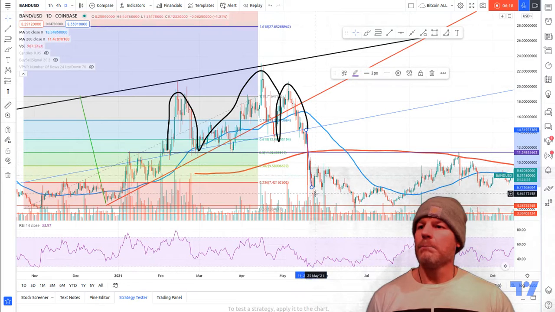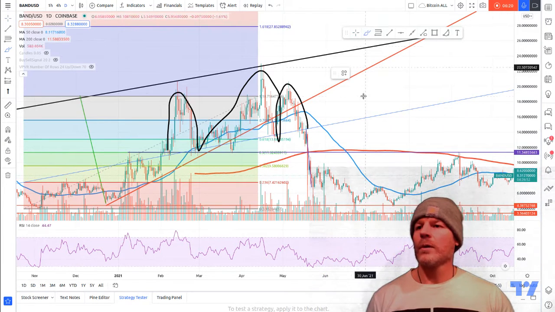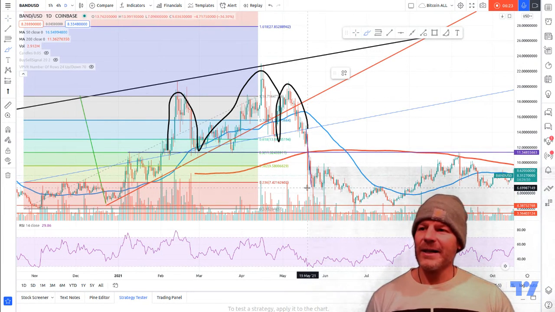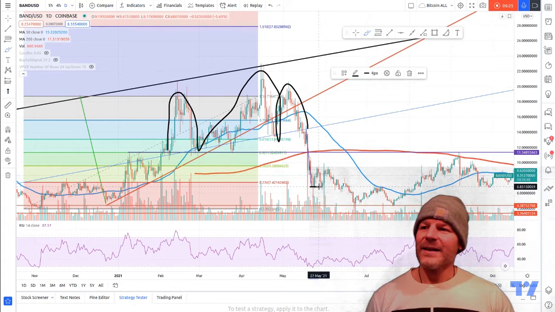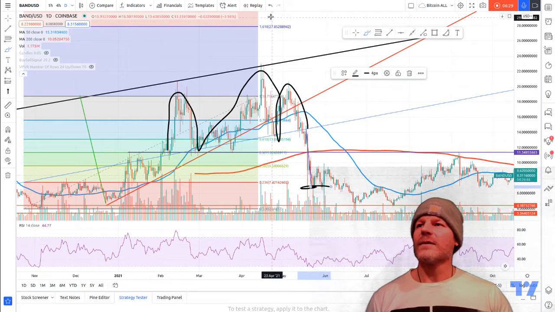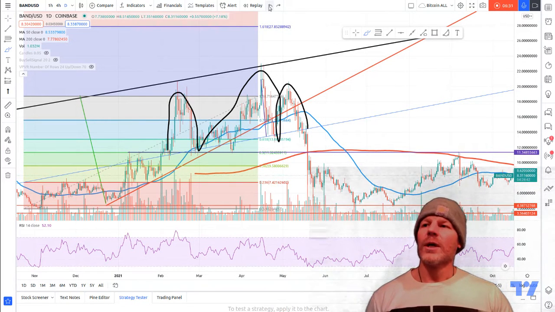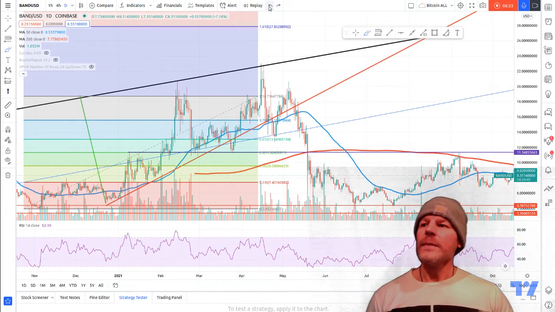And look at that. Beautiful. Once again, guys, the target down is right here. Look at that. Look how perfect that is. All right. And this is also why I like to do charting on cryptos.